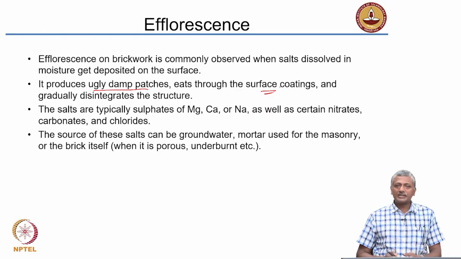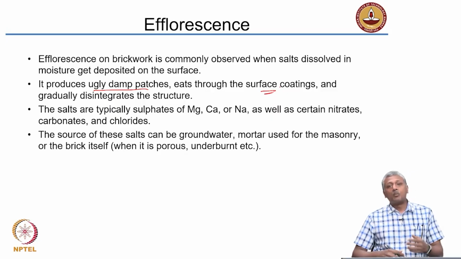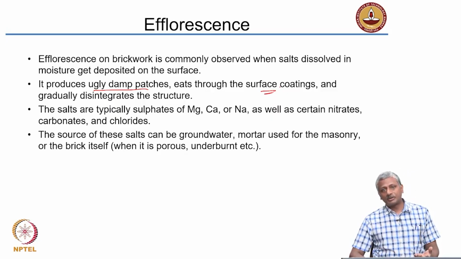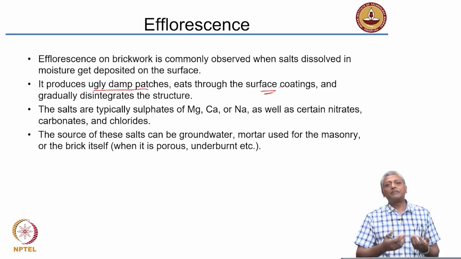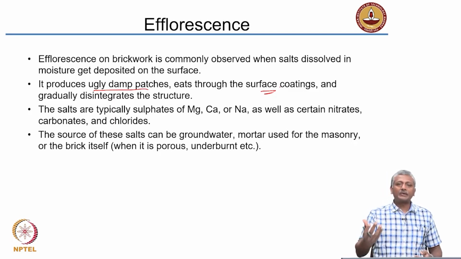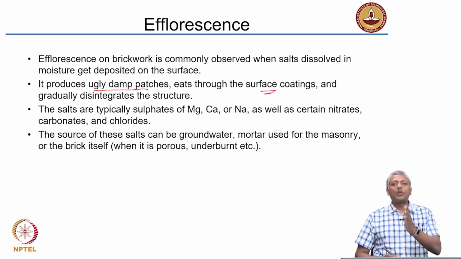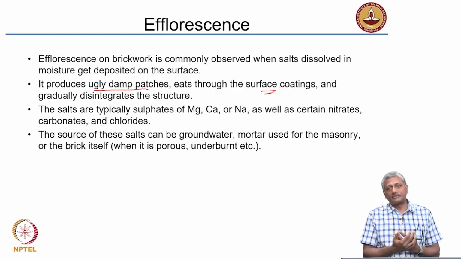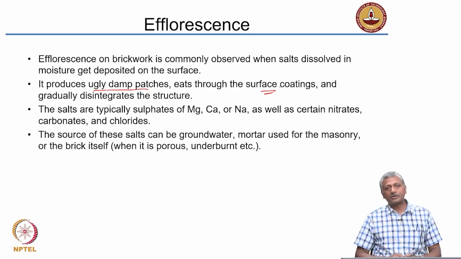Now, what are these salts? These could be different types of salts which are present in water or in the brick. Mostly they are sulfates of magnesium, calcium or sodium, and sometimes chlorides or nitrates also, right. Or even sometimes when you use mortar and there is a lot of lime in the mortar, that can leach out to the surface. The lime, which is calcium hydroxide, will react with the atmospheric carbon dioxide to form calcium carbonate, and that will end up giving a white color to the surface. So, essentially you see leaching as a white coloration of the surface, but of course it depends on the type of salt that is present inside the material.